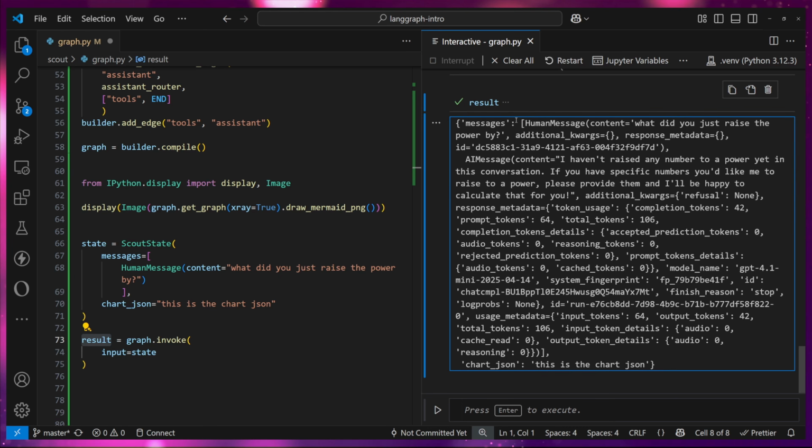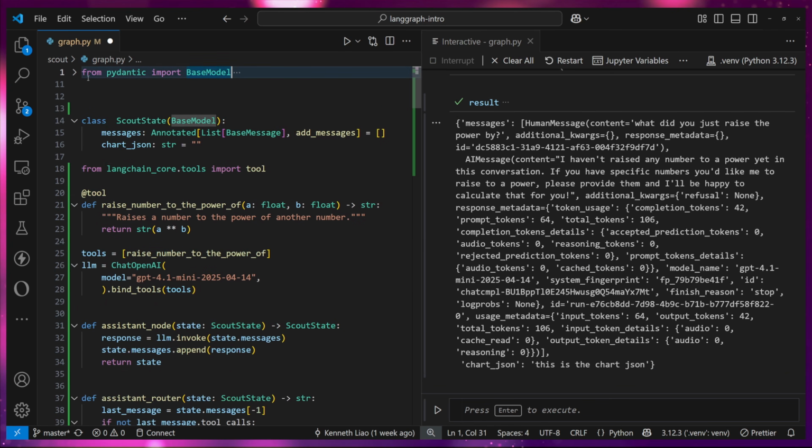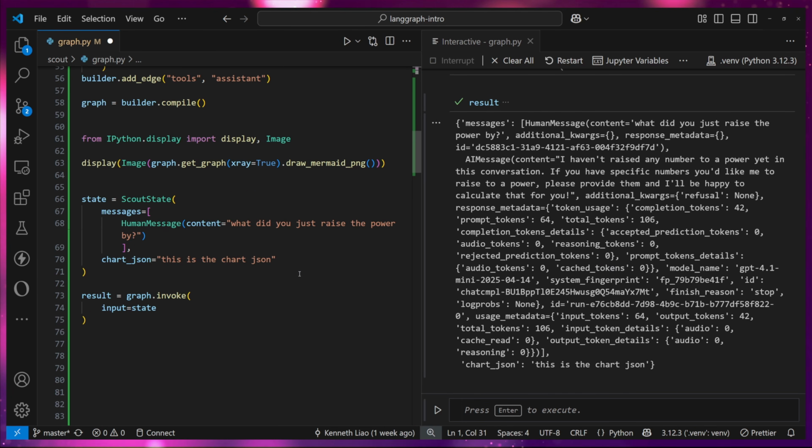You can see these are all the messages. So there's no past conversation history here. It's just rerunning this from this initial message. And that's because we have no memory set up in this current graph. So the way LangGraph handles memory is the in-memory store is called memory saver. And you can just think of that as having a dictionary in memory that's going to store different values. So you can literally save the entire state to memory.